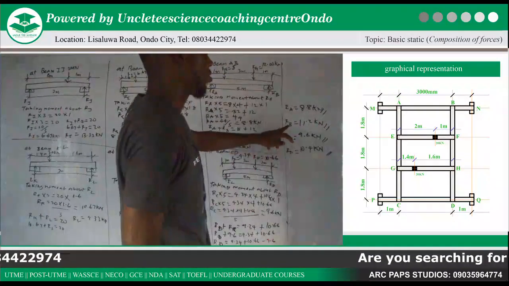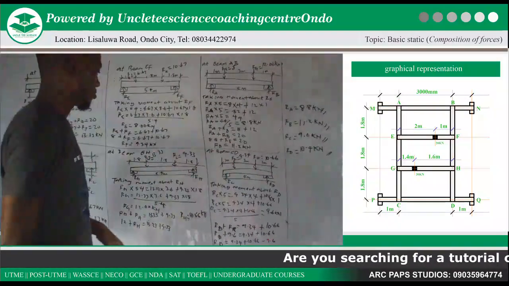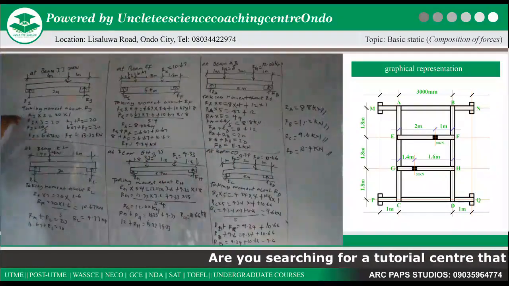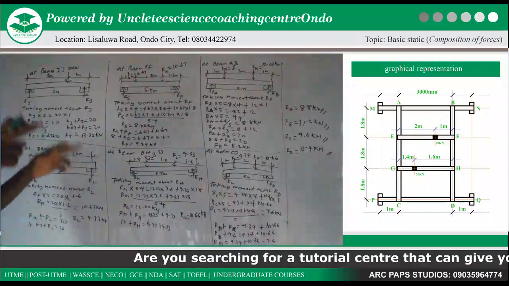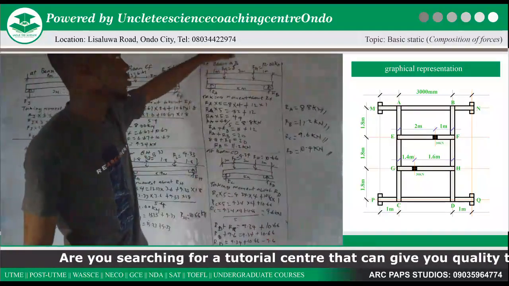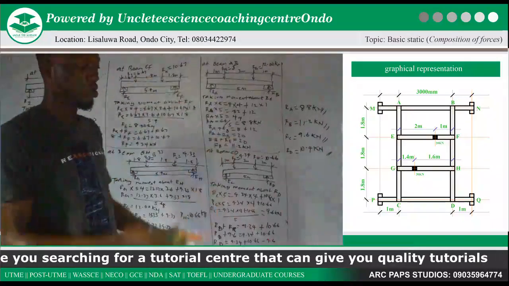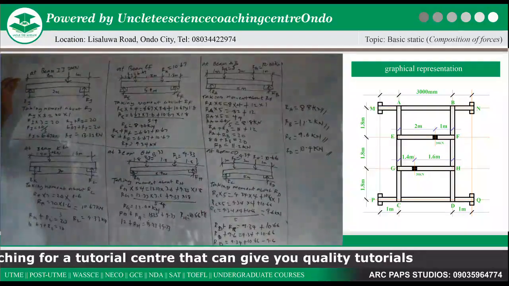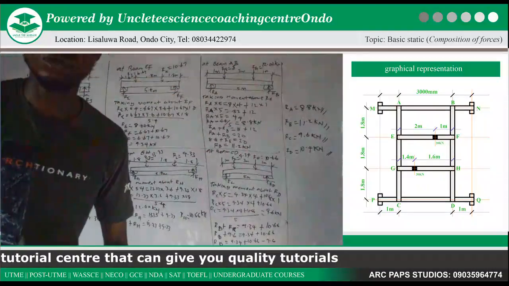Your reaction at A, reaction at B, reaction at C, and reaction at D. So you can see it's a very quite simple stuff once you follow the beam, beam by beam. You start from beam EF and your beam GH. You can see it from the diagram. You follow it to the last. You can't calculate from beam AB to beam CD first, because on beam AB, you have some beams that are lying on it. So that's why you have to start from the origin. So this is how you solve questions like this under frame structure.